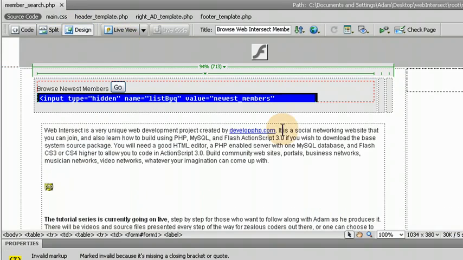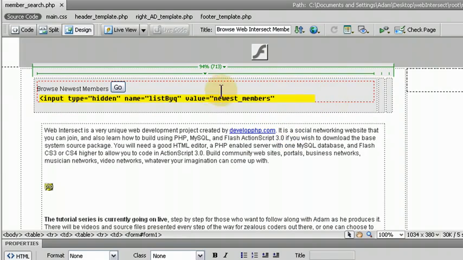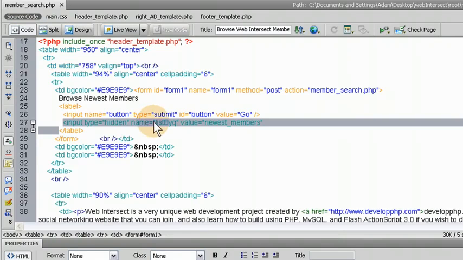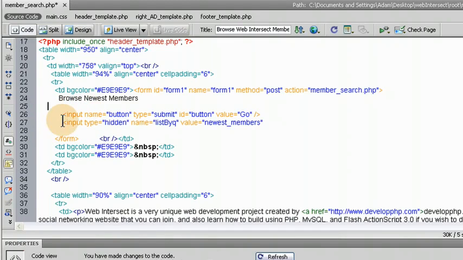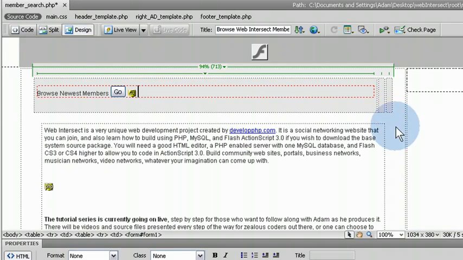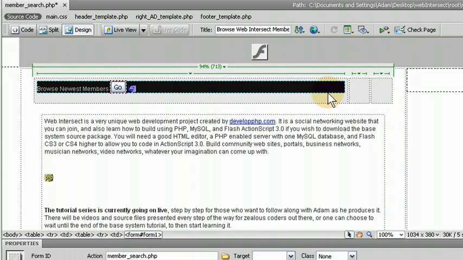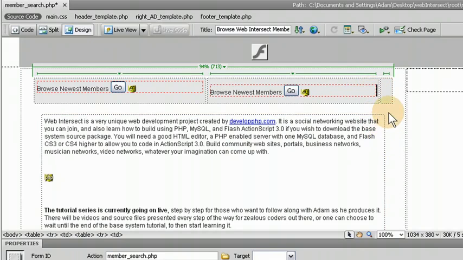Oh, what did I do? I broke it. The label tag. We don't need a label tag, but we do have to close this sucker up, or we're going to have big problems. There we go. Now everything is cool. You can take that form and just Control C, Control V, and let's do it right here too.